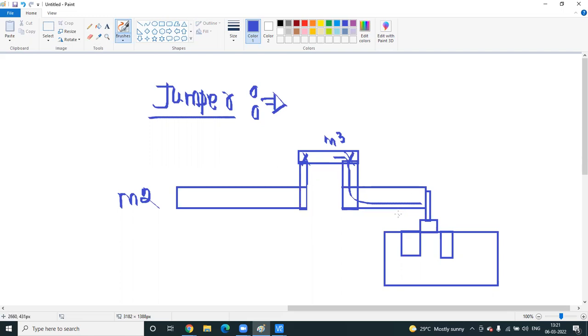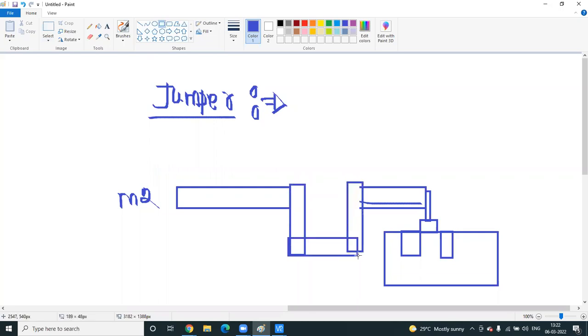Now you can ask me why you are not using M1. This jumper thing, why are you always using a higher metal? This is the interview question. Understood? If we use the lower metal, maybe the resistance in that path will increase. No. If we use the lower metal in the fabrication process, the lower metal will be fabricated first, then the higher metal. Yeah, this is somewhat correct.